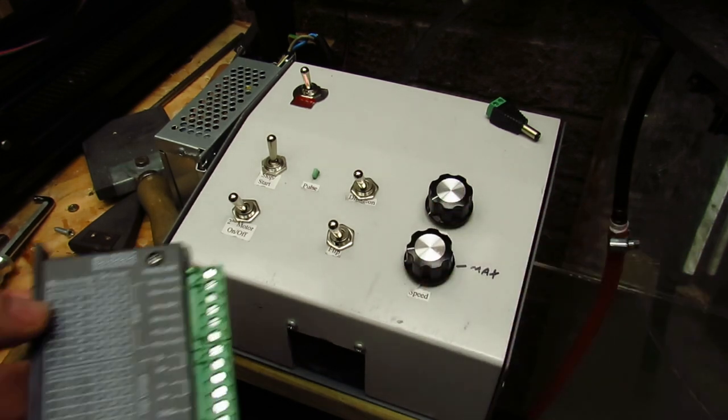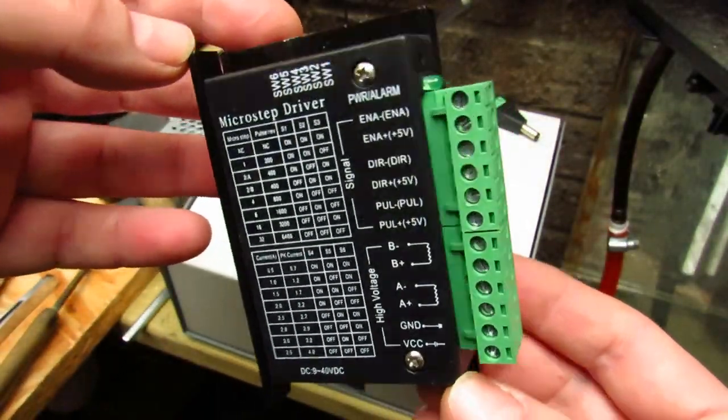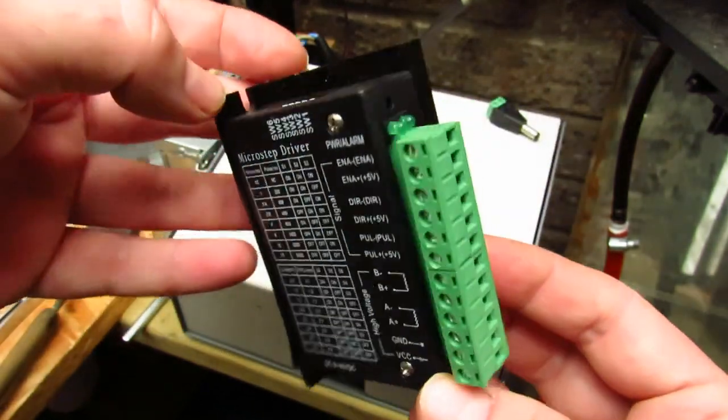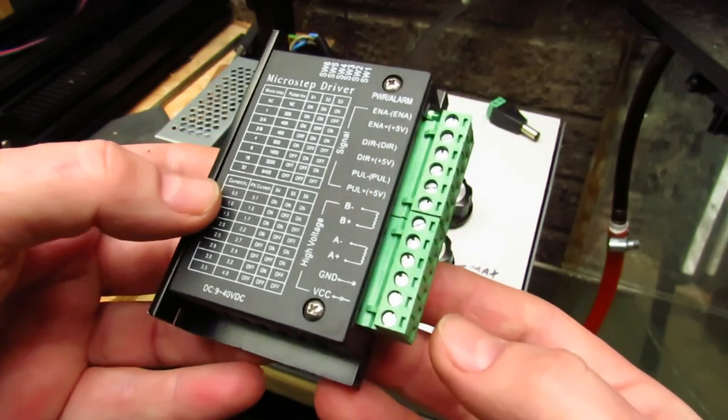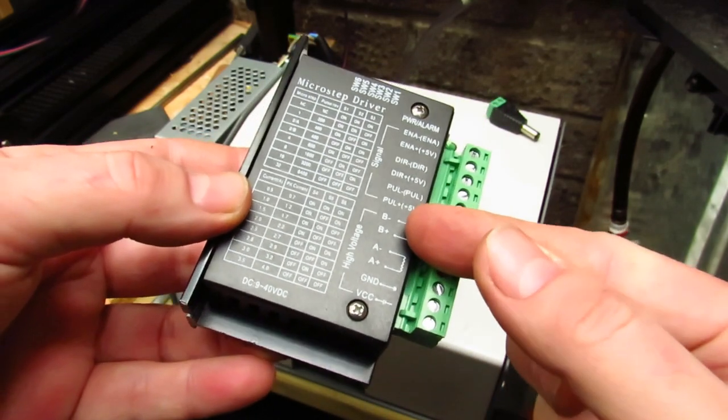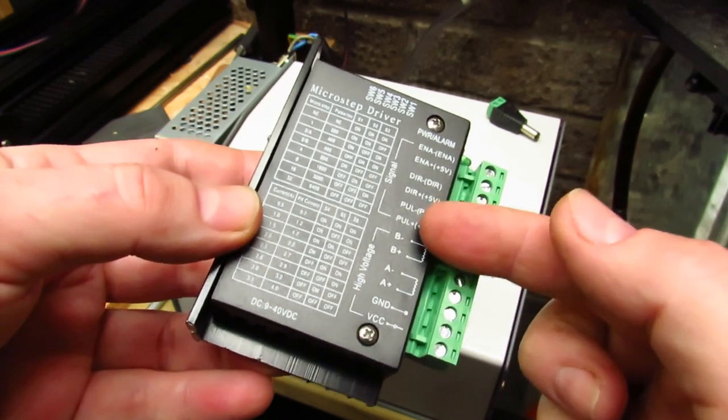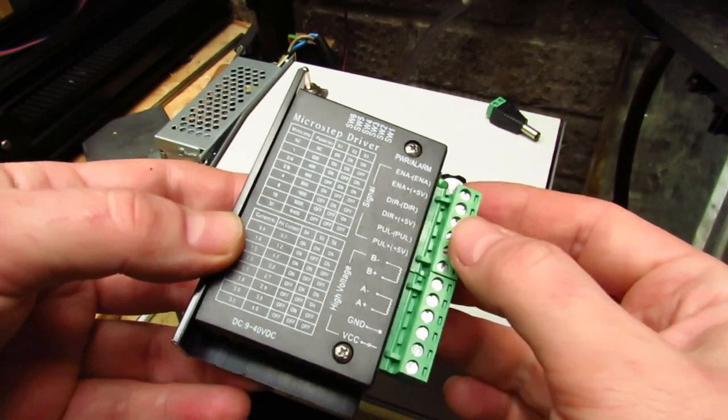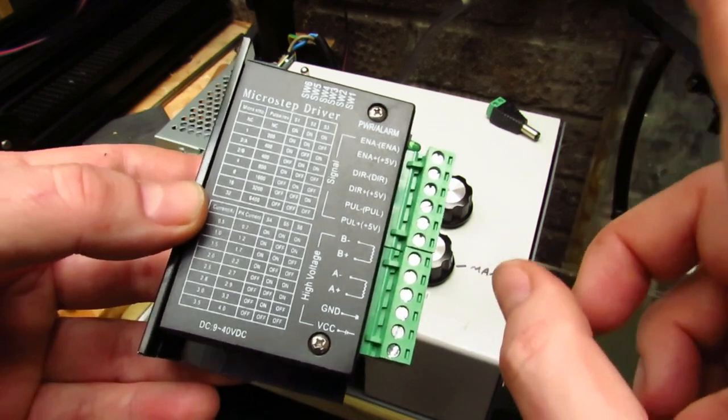These are the microscope drivers, this is what actually controls the stepper motors and it looks horrendously complicated but it's not. You've just got four connectors there which go to your stepper motors, some power, some five volt power as well. There's another five volt supply in there and that's actually about it. And as I say, a digital pulse generator which again you can buy about a fiver. I think I made my own.